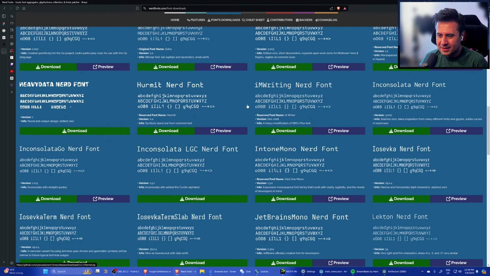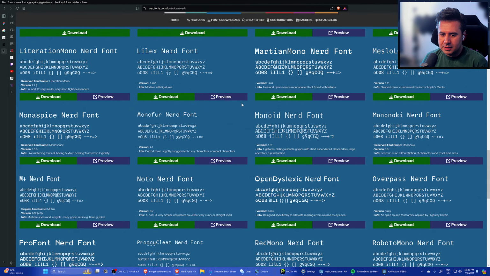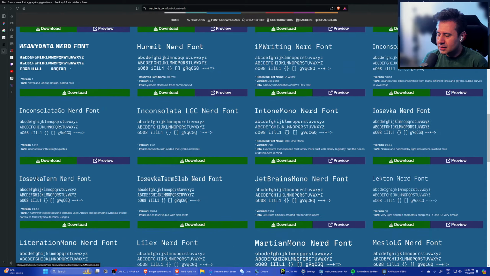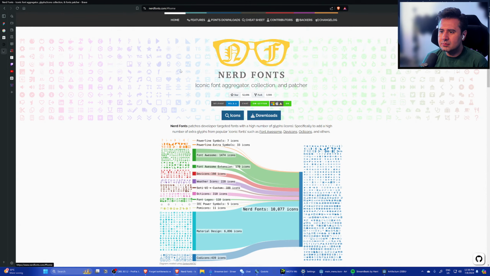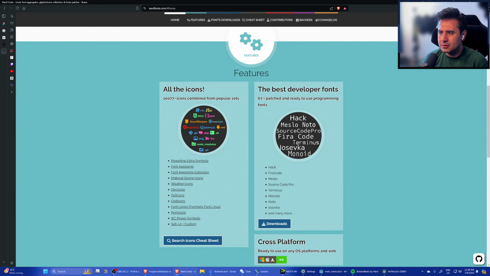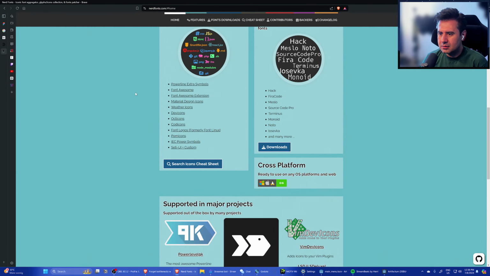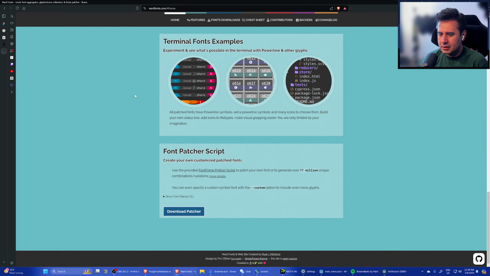Now, I like using Meslo, but I'm not sure if these are... Can I use them in commercial projects? Is there a problem with that? I never thought about it that way. Does it matter?